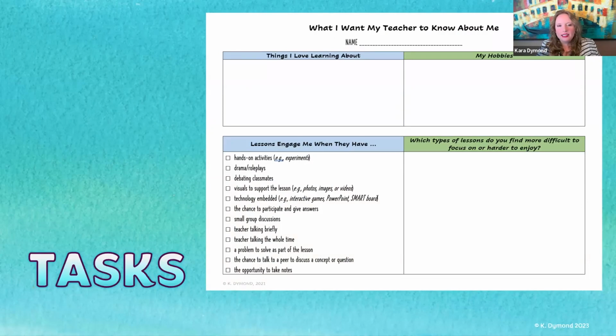So even with tasks, I spend some time thinking about how do we build in the power of self-monitoring or student insights. I often have students at the beginning of the year, they might ask me questions like, am I doing good? And I say, what do you think? I don't want them to be looking to me for approval all of the time. I will definitely give them positive reinforcement at times, but I want them to develop trust in their own opinion and their ability to self-assess themselves.